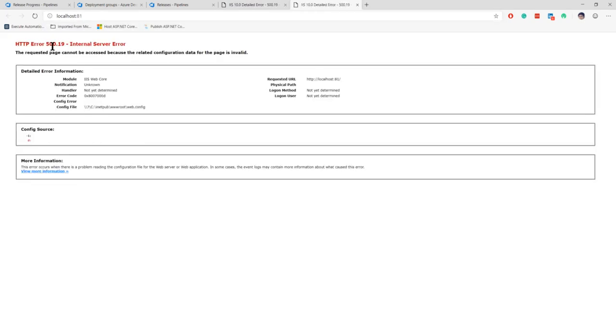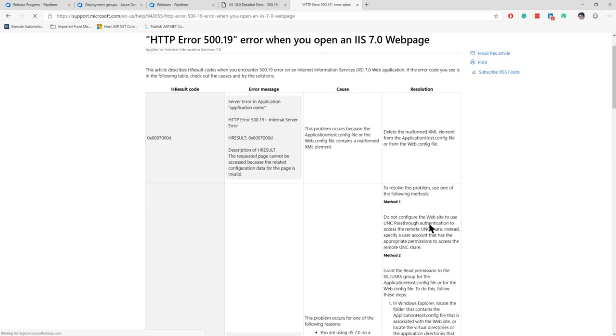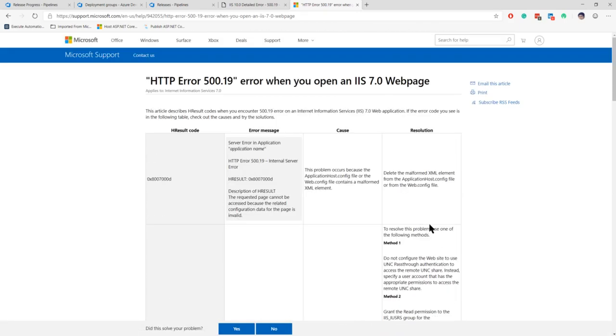It says HTTP error 500 internal server error. And if you see the more information, you will see that you have some error with the application deployment over here. Well, if you just find the error something like this, you will never find the reason for this failure. And the reason for this failure is because I'm currently deploying the .NET Core app. So basically we need to install some additional packages here to make the code run without any problem, which we'll be doing in our next video to make our application up and running without any problem.